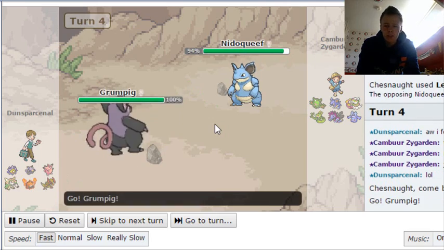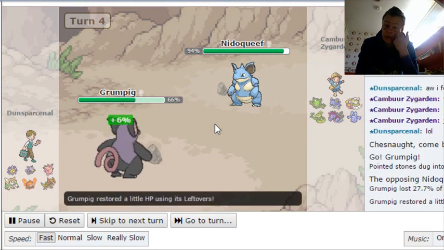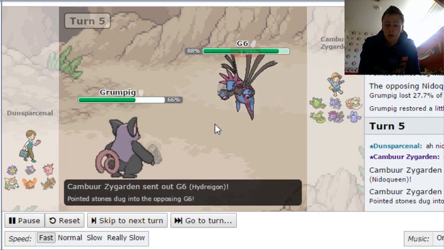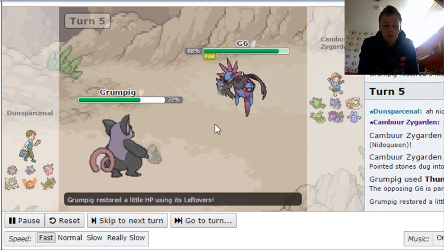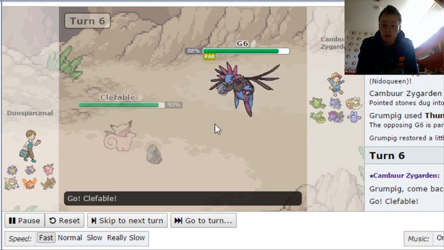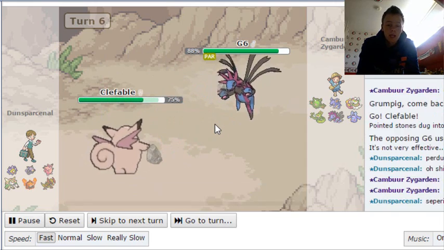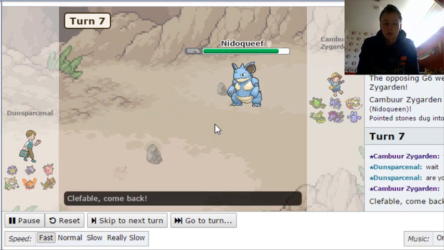But Chestnut misses a lead seat. That's unfortunate for him. I don't know how much it's gonna matter in the end of the match, but I go for an obvious Sludge Wave. But Grumpig is bulky as hell, and he nicely breaks my switch out by going for the Thunder Wave on my Nidoqueen switch out into Hydreigon. Luckily, I do not get paralyzed and just switch out by U-turn.